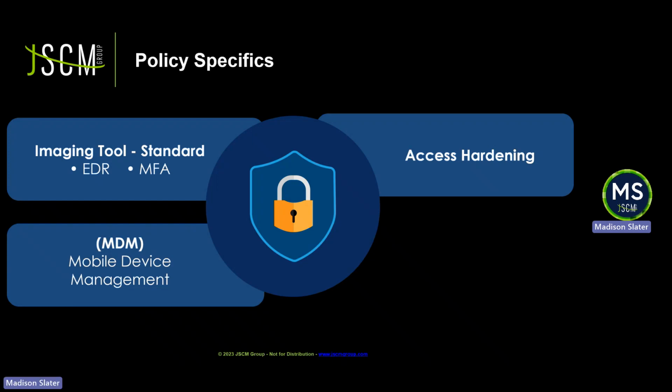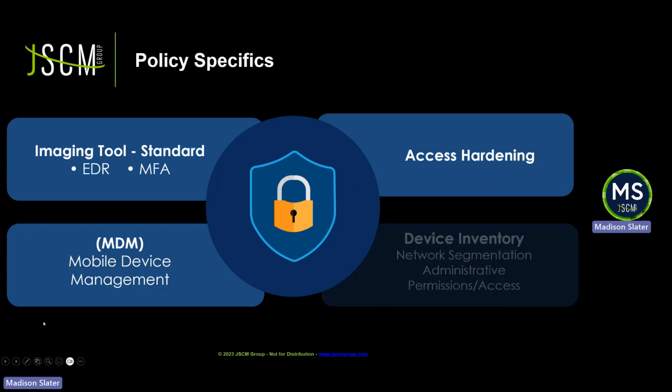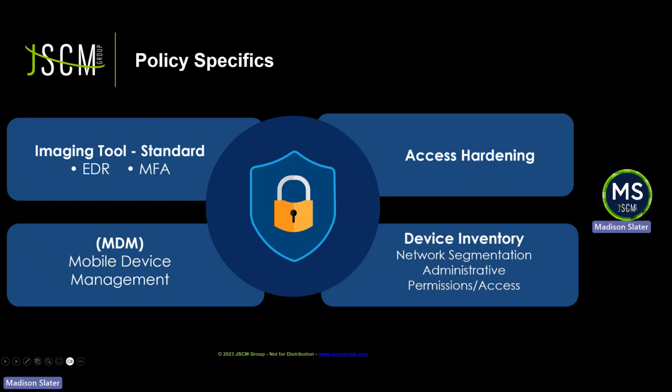Another piece of device hardening, and honestly one that can get overlooked or maybe not necessarily associated with device hardening, is understanding what your inventory looks like. What devices do you have? Because if you don't know what devices you actually have on your network, if you don't understand what you are actually dealing with, how do you know what devices might need to be hardened?